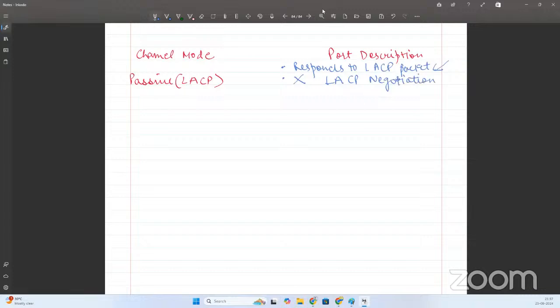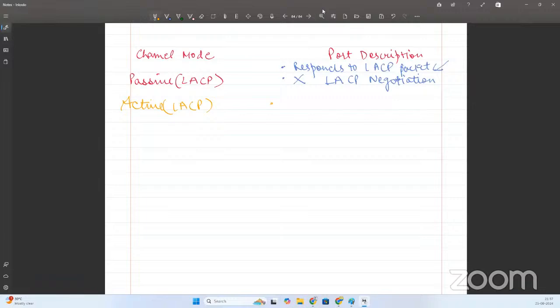The second one is the channel mode in the active state for LACP. What would the port description be at that moment?